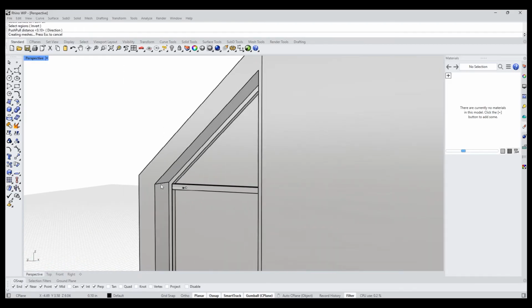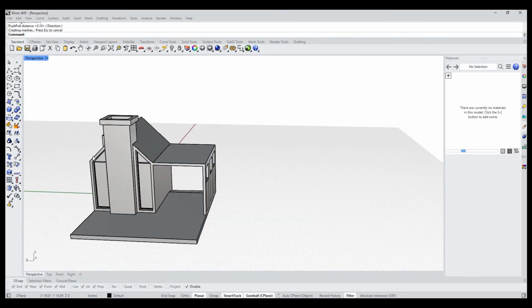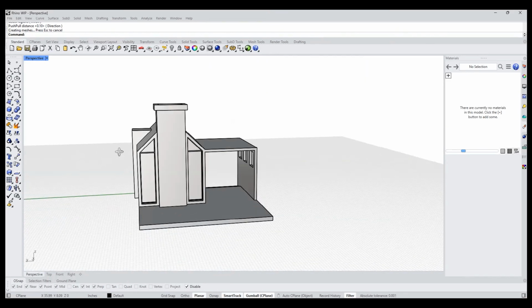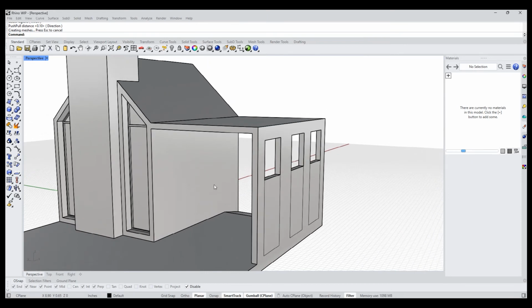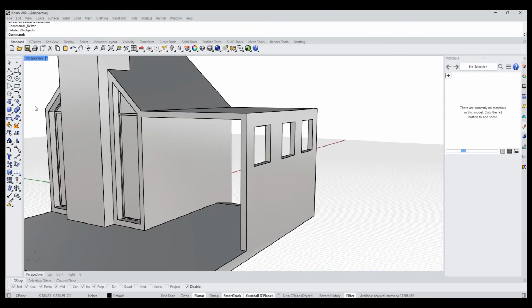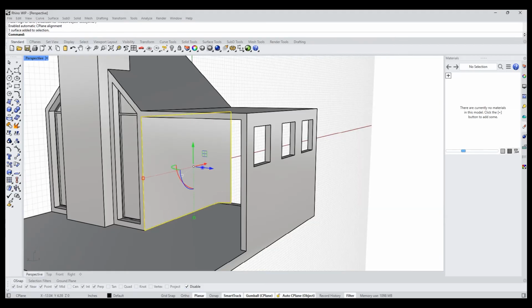This seems like a simple workflow, right? It seems like, oh, duh, that's easy stuff to do, right? But in the past in Rhino, this used to be really kind of a hassle. You had to do a lot of projecting, and a lot of booleans, and a lot of fussing around to get this workflow to work.